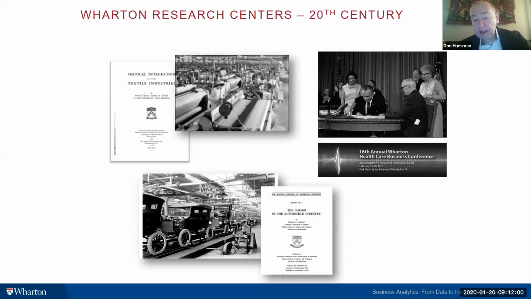And you'll see here, for example, in the corner, one of our Wharton faculty with President Lyndon Johnson, who had designed the Medicare system. More recently, Zeke Emanuel, professor in our healthcare management group, has been a primary architect of the Obamacare structures. So this engagement of scholarly research with practitioners has been at the heart of the Wharton School faculty's work since our inception in the 1880s.